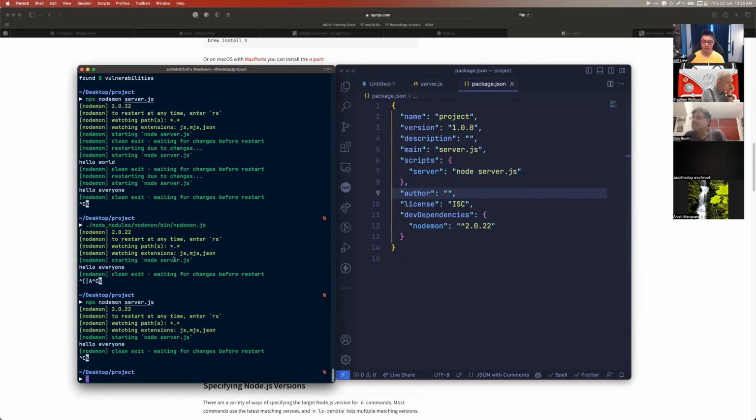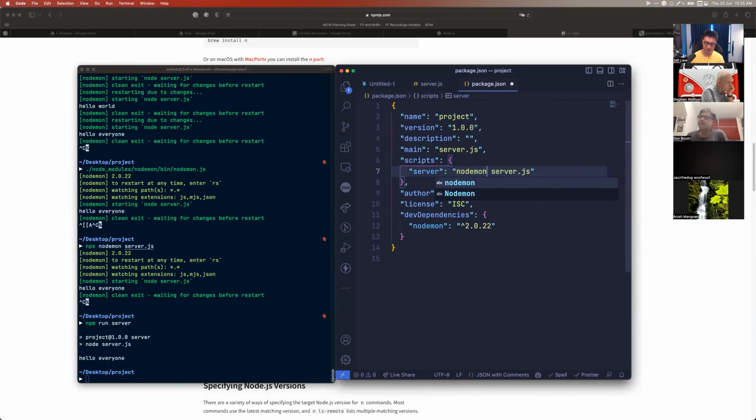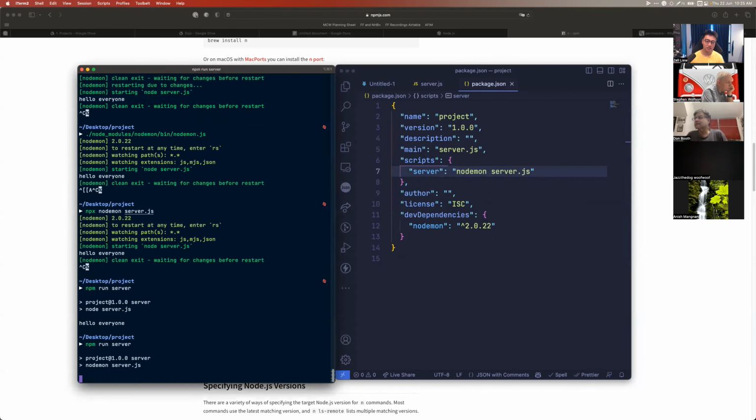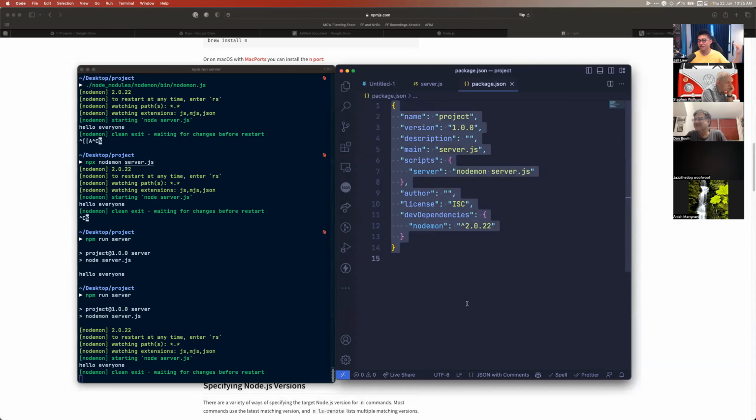Okay, and when you do this, you can do npm run server, and that runs. Oh, nodemon in this case, not node. All right, and it runs, and we don't have to worry about remembering whether we use nodemon or any other tool that we are using at the moment. Nobody has to remember. If you pass it over to someone else, this package.json will have everything they need to install it onto their computer and run the file. So that's why we need a package manager.